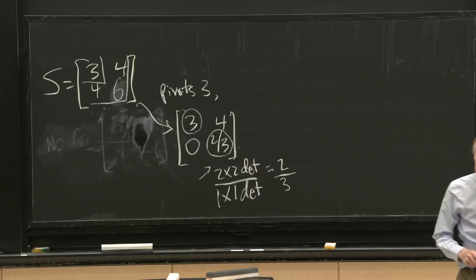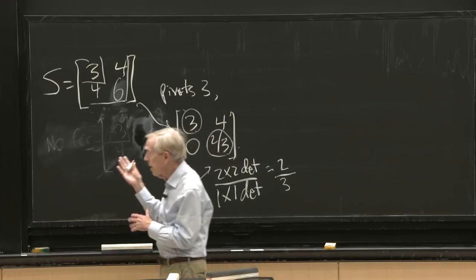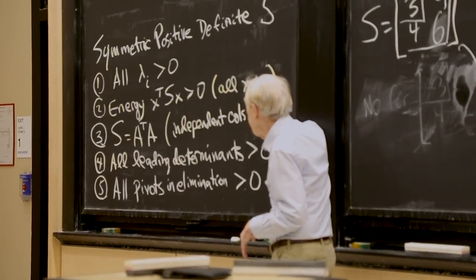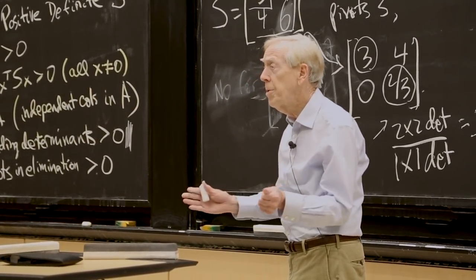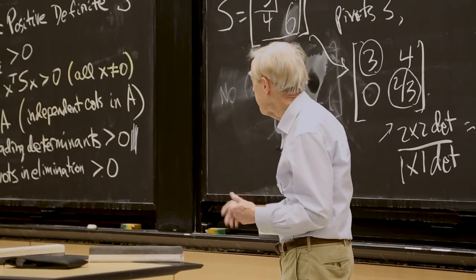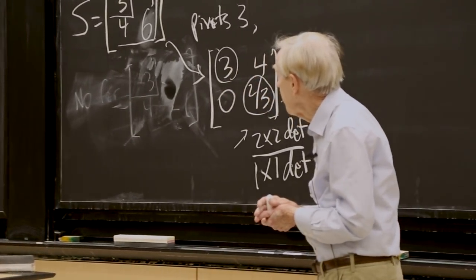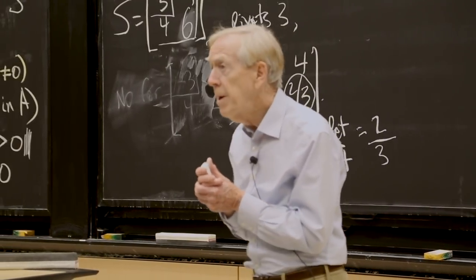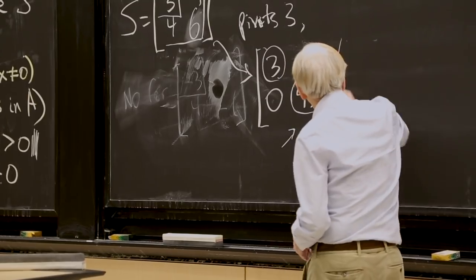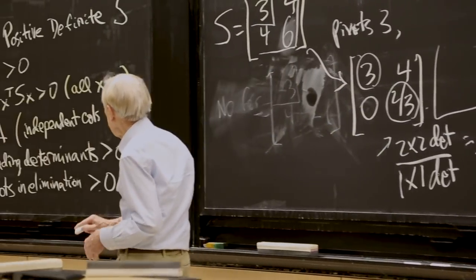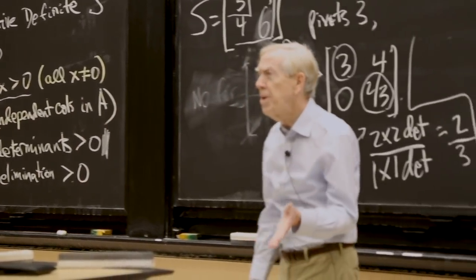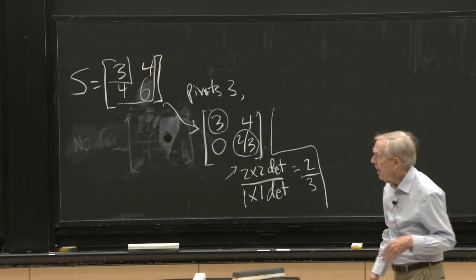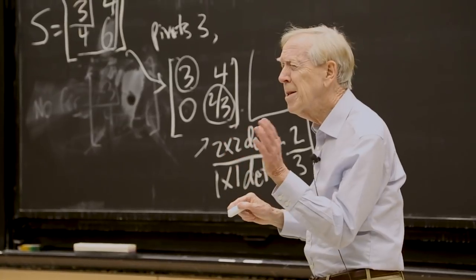By example, I'm illustrating what these different tests. And again, each test is all you need. If it passes one test, it passes them all. And we haven't found the eigenvalues. Let me do the energy. So what's this? I am saying that this is really the great test. For me, that's the definition of a positive definite matrix. And the word energy comes in because it's quadratic, the way kinetic energy or potential energy.